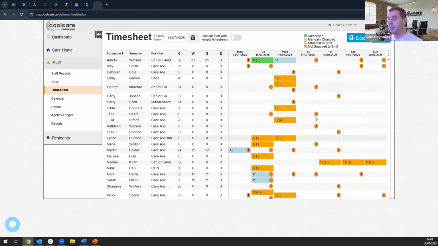Yes, you can use that button to see the differences, but it's literally just where's the difference between the rota and the timesheets, if there's a shift where there shouldn't be, or where there's not a shift where there should be. Those would be the two options. It won't show if there's a difference in the hours or anything else. It's literally just is there a shift, should there be a shift, essentially, is what it's looking for. Hopefully that answers that question.